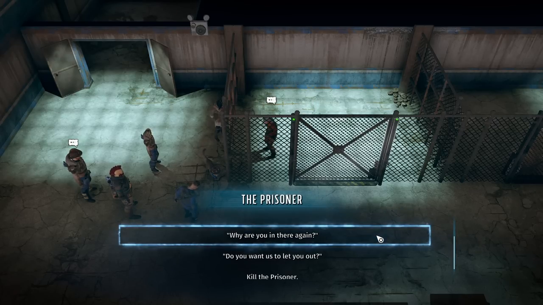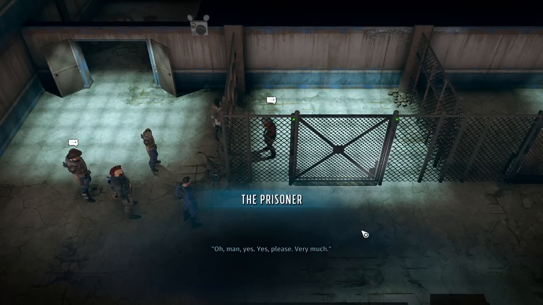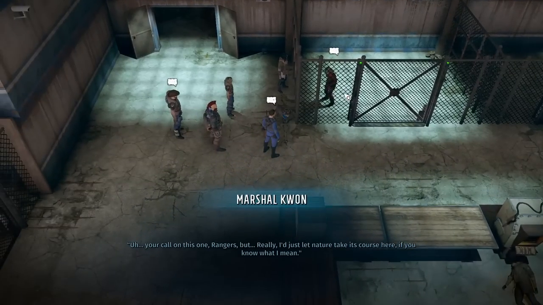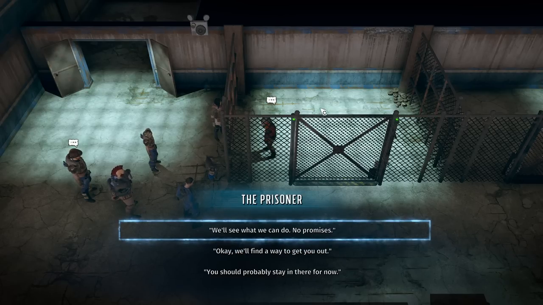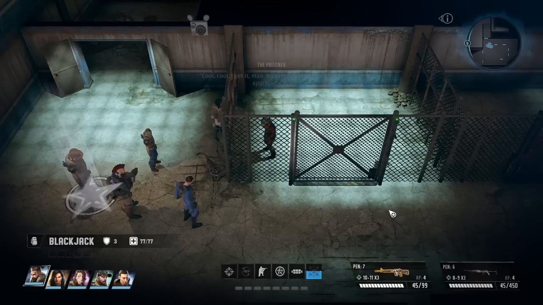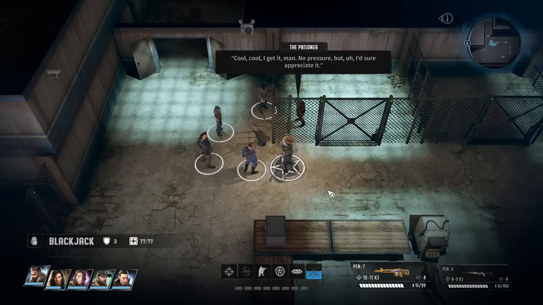This guy is so through with everything. Do you want us to let you out? Kill the prisoner. Oh my god. Oh man, yes, please. I'm curious. Very much. You're calling this one, Rangers, but really, I just let nature take its course here, if you know what I mean. Alright. I think I want to keep Quan around, so. I'd really like to get out of here. Really. Okay, we'll see what we can do. No promises. Cool. I get it, man. No pressure, but I'd sure appreciate it.